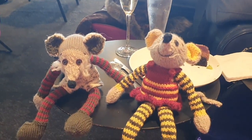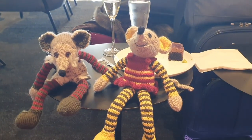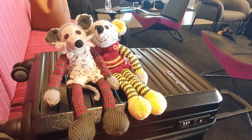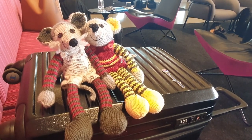We're at the Air New Zealand lounge. We need to jet off very shortly to meet our gorgeous little new grandchild. And sitting very patiently is our gorgeous Melvin and Melrose. They both look pretty excited, I think. Look at dear, sweet Melrose and Melvin. They look so happy, don't they? They look so excited.